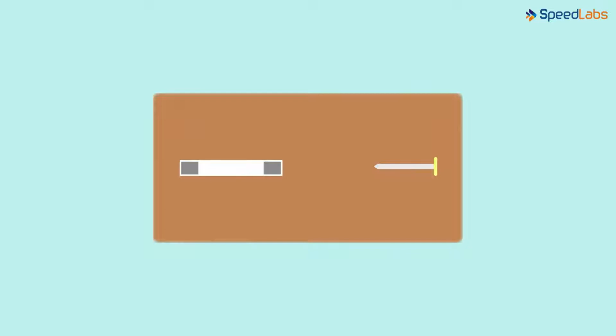Now move this bar magnet towards the nail like this. Keep moving the magnet slowly, closer and closer to the nail, but make sure not to touch the nail. What did you notice? When the bar magnet was sufficiently close, the nail takes a leap towards the magnet and sticks to it. What does this tell us?